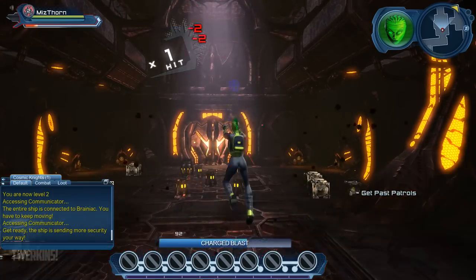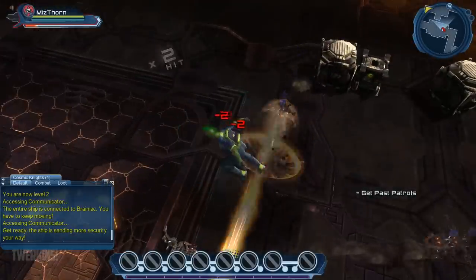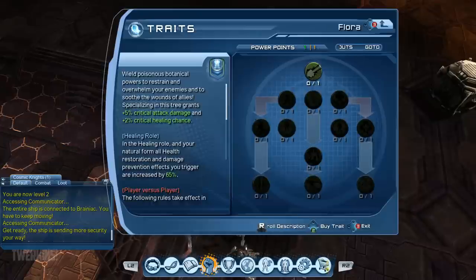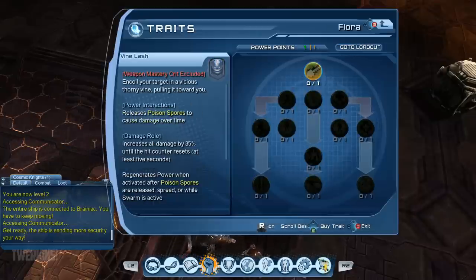And while we're here, you've already been given your first power point, which you can activate, and I'm just going to go with the Vine Lash.